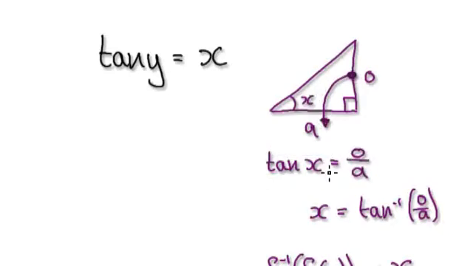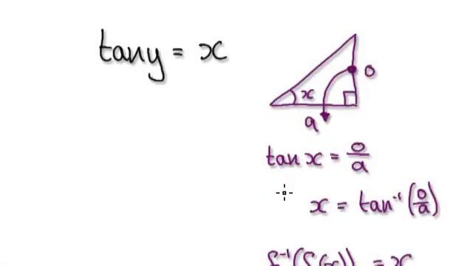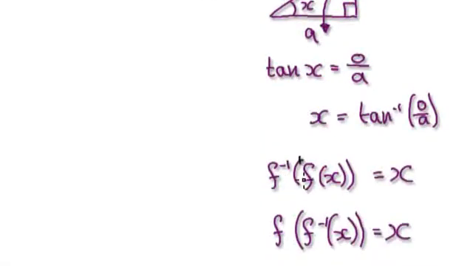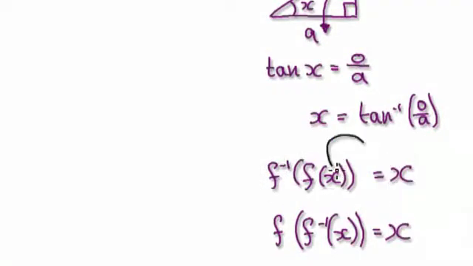Okay, and then if you ever want to know the angle itself, you would inverse tan equally to both sides. It's what we've been doing all along here. Because the reason for that is whenever you have a function, and then you apply the inverse of that function, it will then give you what you originally put into this function.